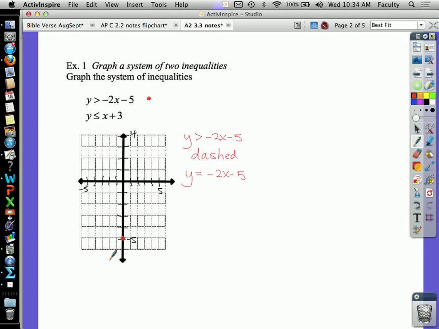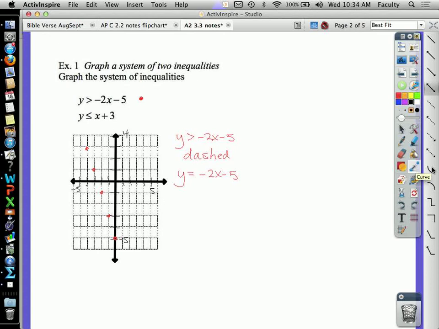What's another option for me if this happens to you, Jaslyn? Go up to left. Good job. Go up to left 1, up to left 1, up to left 1. And remember, you want to fill your grid. So this is a dashed line. And remember, do everything for this inequality in the same color, everything from the body of your work to the line on the graph.